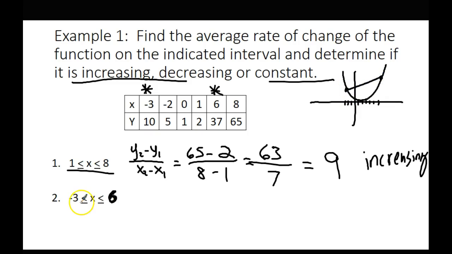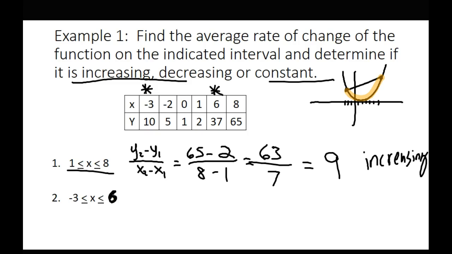So what's up with this less than and greater than? What that means is that we want to find the average rate of change for the function for all the x values between -3 and 6. So we're looking at an interval. When you talk about intervals, we talk about from least to greatest. So that's why it's there. But when we actually do the problem, do we actually use them for anything? No. It just means we're looking at a particular range. I don't know if this is a parabola, by the way. I just keep using parabolas as examples. They're nice examples.